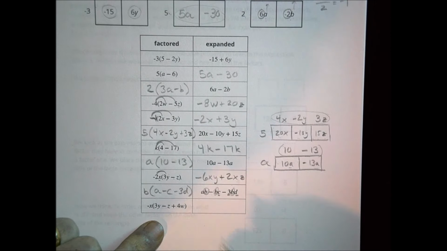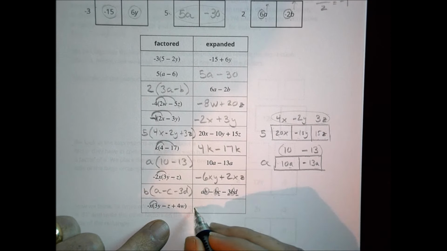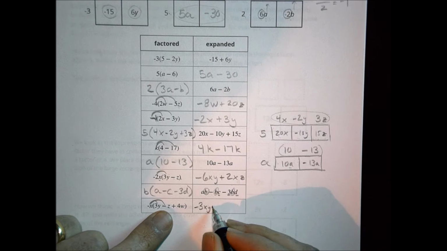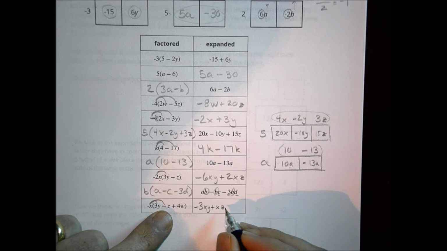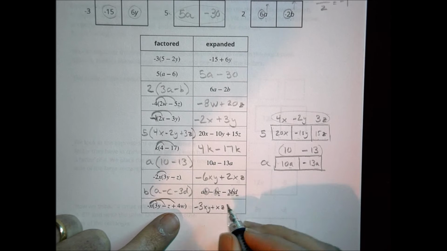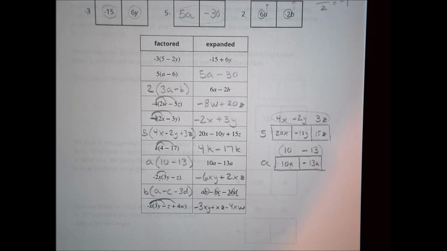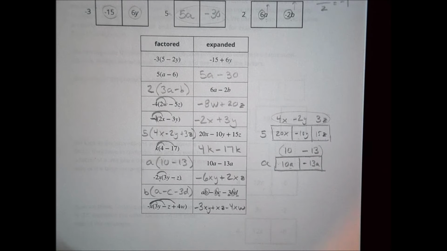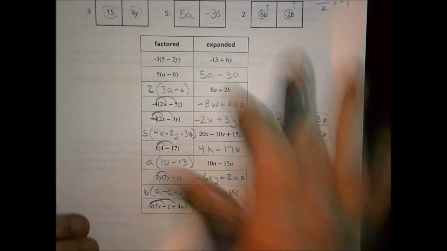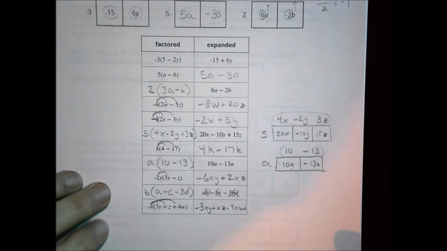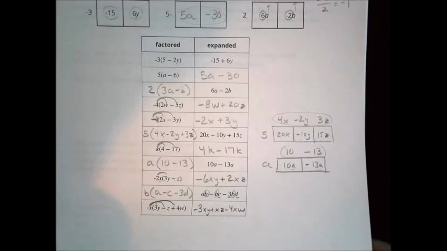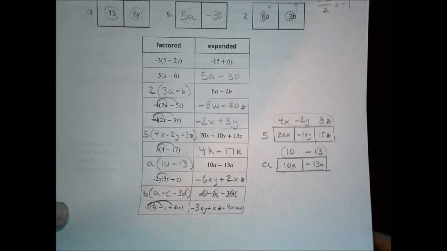And finally, this last one, negative x times 3y becomes negative 3xy. Negative x times negative z becomes a positive xz, and negative x times 4w becomes a negative 4xw. Alrighty, and that's it there. So that's the idea between factoring and expanding, and that really is what today's lesson's about, which is take some practice. You will continue to use this skill all the way through the rest of your math classes, all the way through high school. In fact, I just did one of these lessons the other day for a Math 2 course.